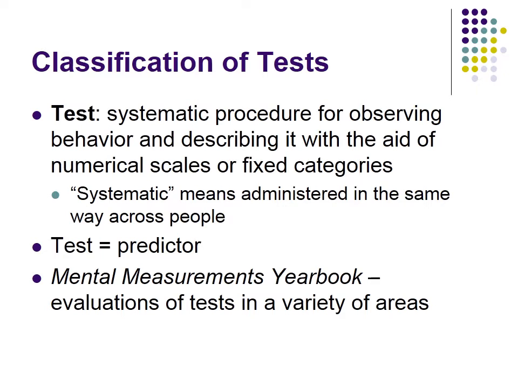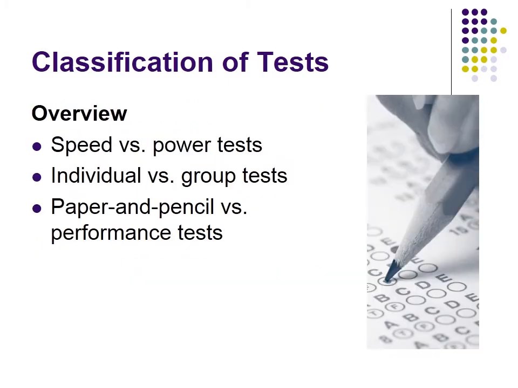Now, where you can actually get these tests, one of the resources is the Mental Measurements Yearbook, and there's quite a few other publications that basically just provide information on where to get tests. Some tests are widely available for free on the internet. Some tests have been published as part of published research studies, and yet other tests, especially more famous tests or tests that are more well known in IO psychology, are actually owned by some companies. So, for example, a lot of personality tests are actually owned by either the university that created them or a private organization that created them, and they charge people to use them.